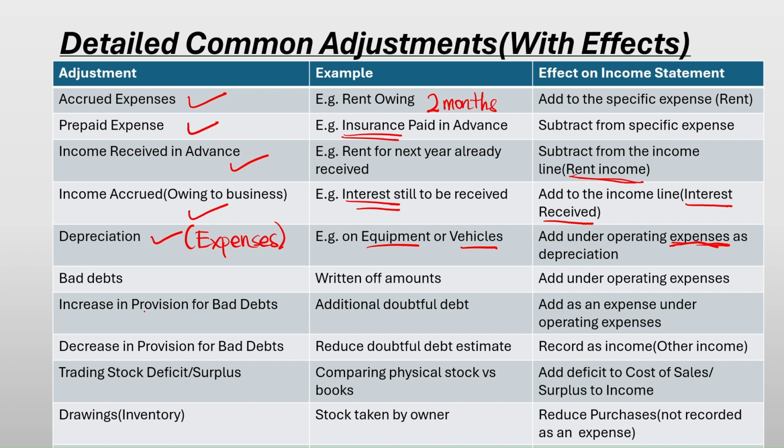All right. Then the next one now we have an increase in provision for bad debts. So there's two types of provision for bad debts. There's an increase and there's also a decrease. So we're going to look at both types of them. So the increase in provision for bad debts, right? For example, that is when now we have additional doubtful debt. So let me actually explain what provision for bad debts is. So it's that thing of actually saying that since we know that bad debts are people that are never going to pay us back, a company sometimes literally has a provision for bad debts.